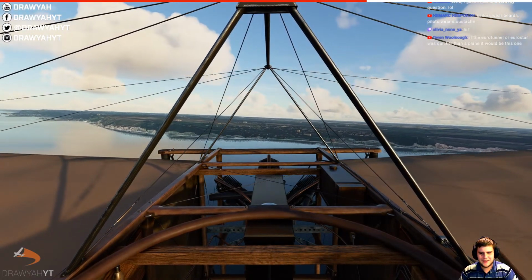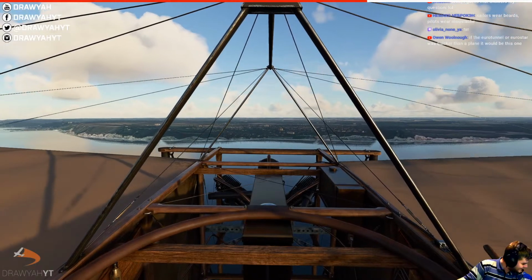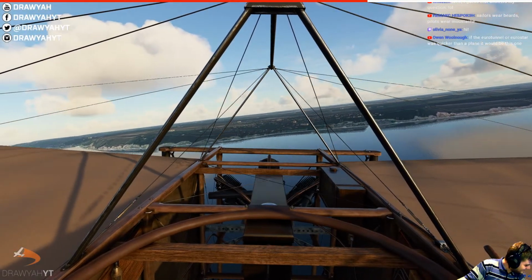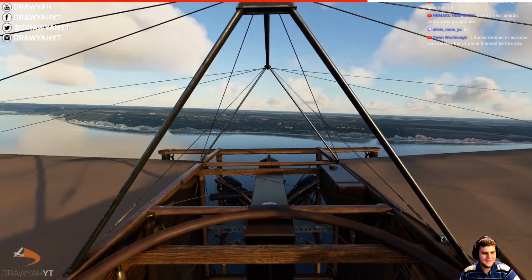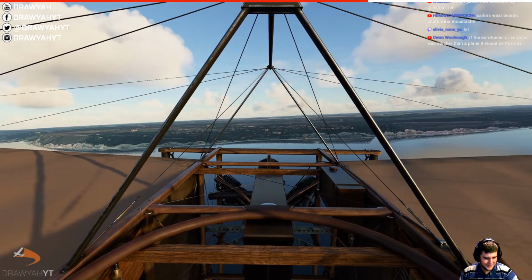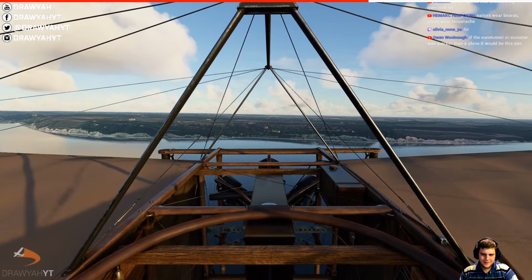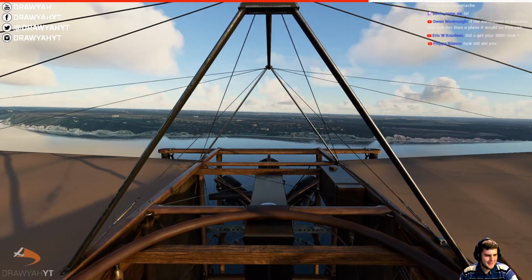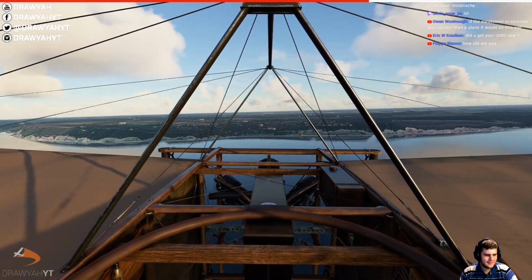Ah, Wing42, there you are man, how you doing? Loving it so far. This is the RIP edition, this is the most difficult. Done alright so far. Just about to reach the UK coastline.